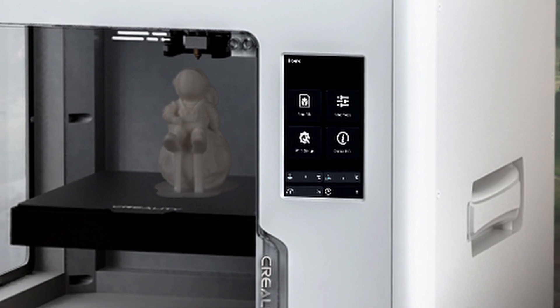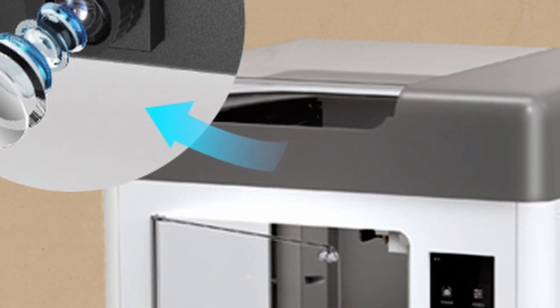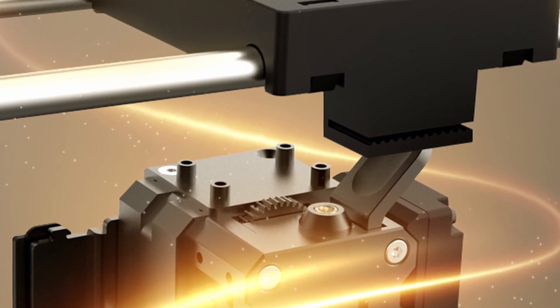Now the Sermoon V1 and the V1 Pro. I thought this printer would be large, but looking at the screen — it's a 4.3 inch touch screen — the screen looks big on the machine because the machine itself isn't that big. Creality says this is an out-of-the-box printing solution: smart control and silent printing. On the front side there is an SD card slot. On the top and sides you can watch your print. If you buy the Sermoon V1 Pro, there is also a camera inside the printer, and if you open the door, the print will pause. The direct drive can be removed by unscrewing four screws on top — a very nice design feature.